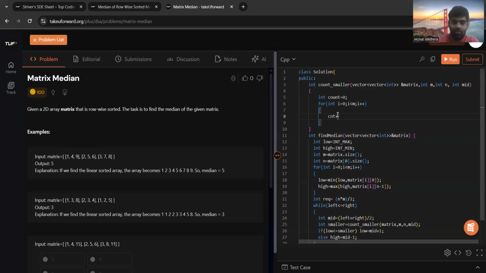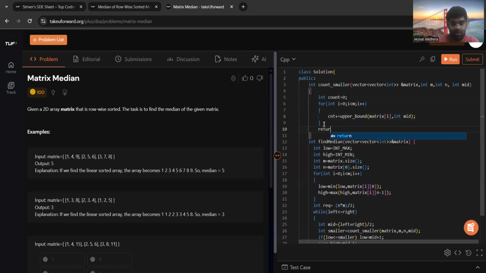So count plus equals upper_bound of the matrix[i], comma, the element we have in mid. So that's it, and we will simply return the count.